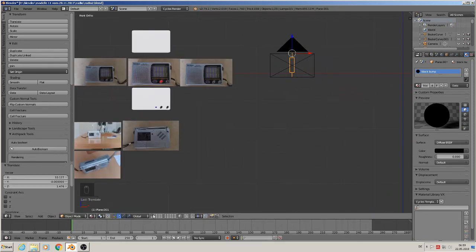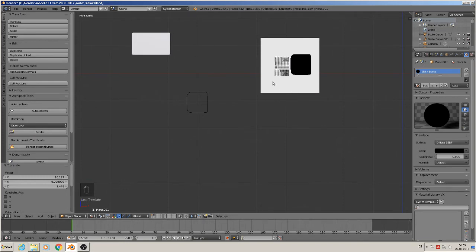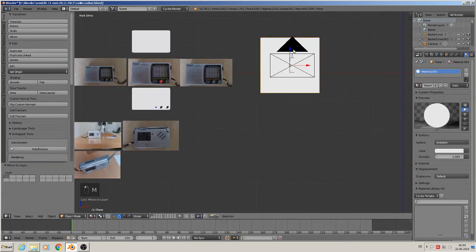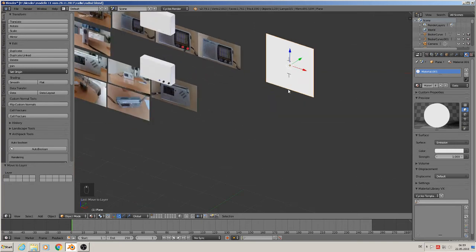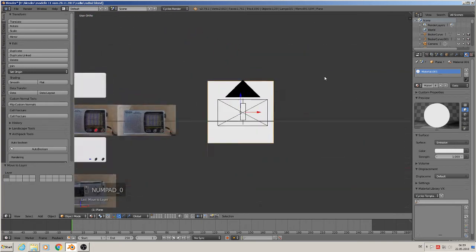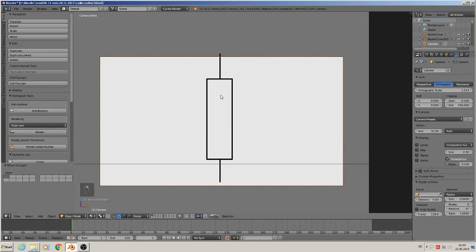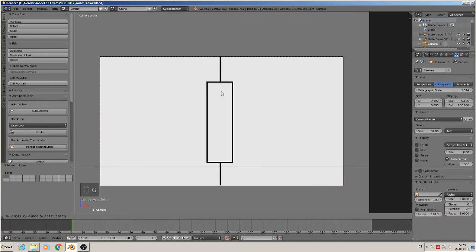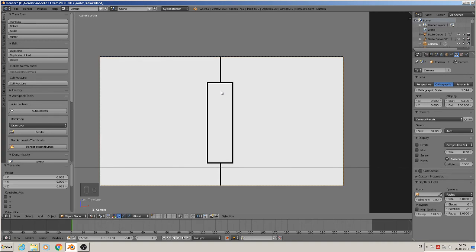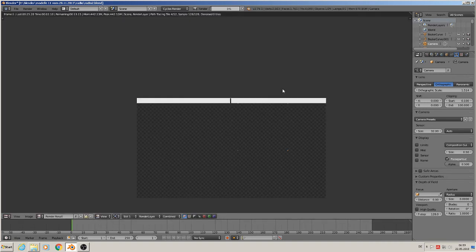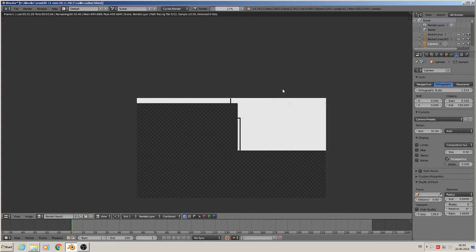So we bring it in front of our camera. We go to second layer, there we moved all, and there's this white one that we take to the first layer. So move to the first layer, then we have that white background. Zero on numpad to go in our cam. Grab, you can position them a little. Then we render that, and we have the bump for the one side.